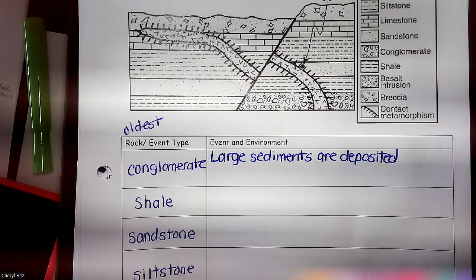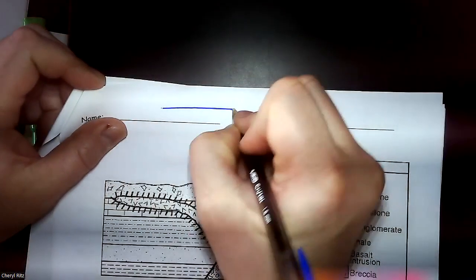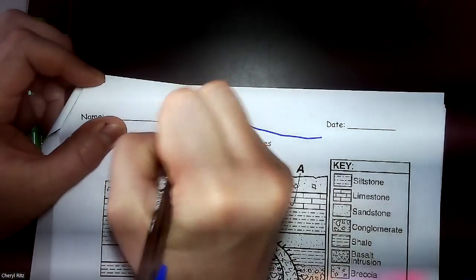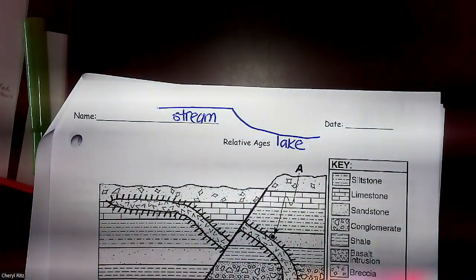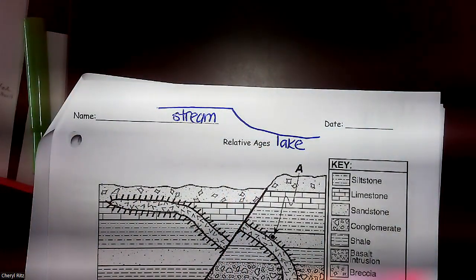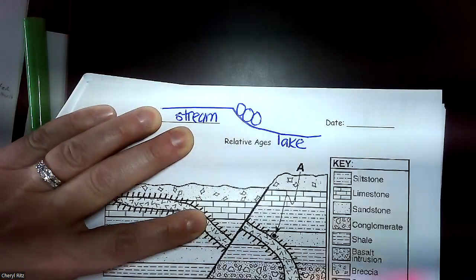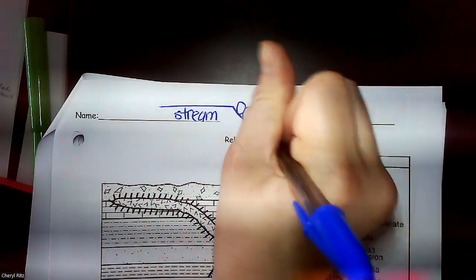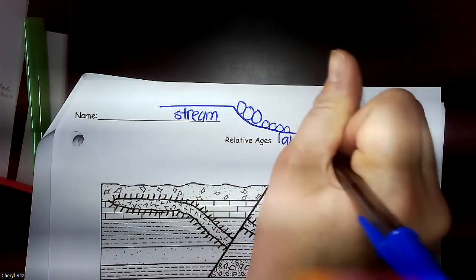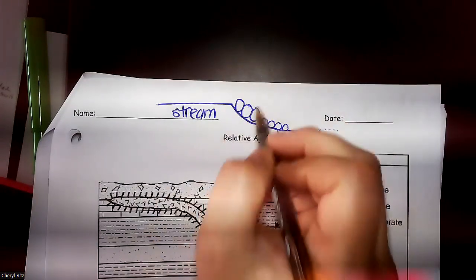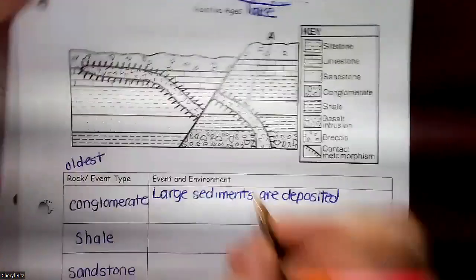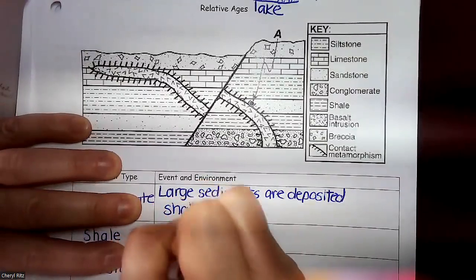This was last chapter. So remember, when we have a stream that enters into a lake, where do the big sediments get deposited? Are you sure? The beginning of the lake, right where it enters, will have large sediments, followed by medium-sized sediments, followed by the smallest sediments as you get deeper. So how we talk about large sediments, they get deposited in shallow water.